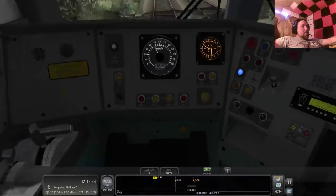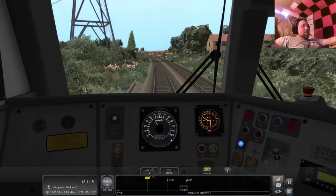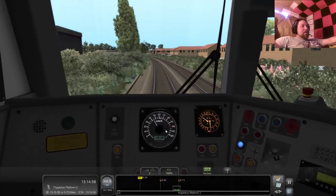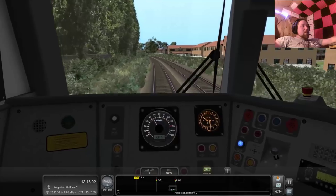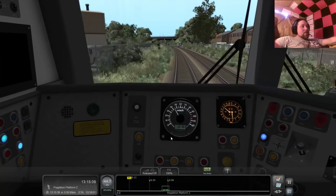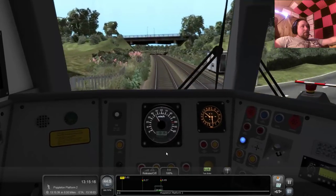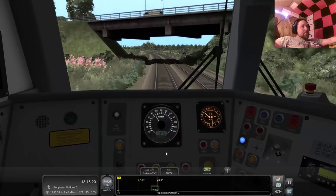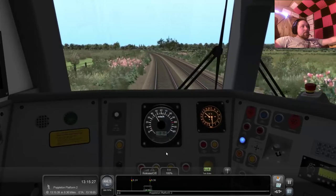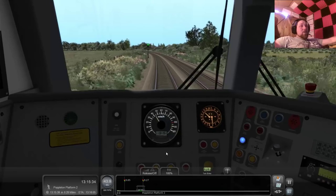It's quite strange, having driven this not very recently in a 150, and driving the 150 for the Mars and Vale route. The 170 does feel more insulated from the outside world, which in real life it will be. The cab is a much better design with double glazing, better sound insulation. The track noises are a little bit dulled down, which I do quite like. I'm sure the new drivers are loving having these.